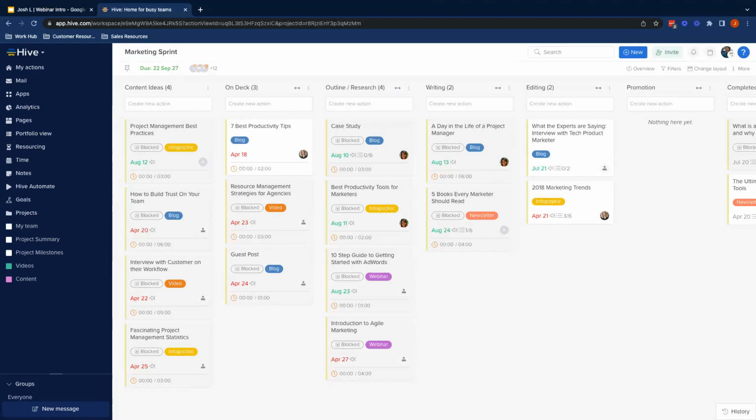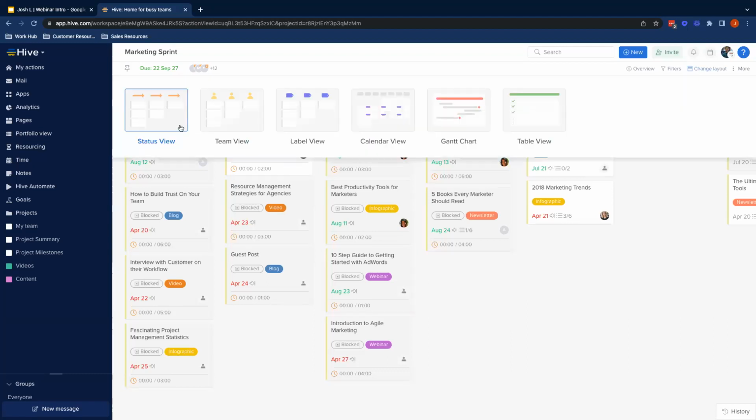So the first thing that we'll talk through on the project level is the 6 different layouts that you and your team have access to within Hive here. Right now, we are within what we call a status view. This is just viewing the content and the action cards based on status.